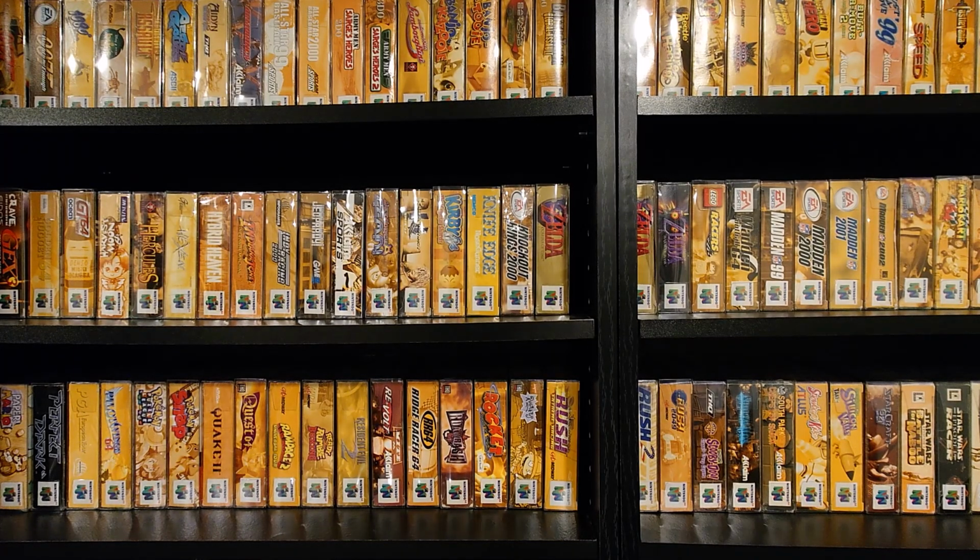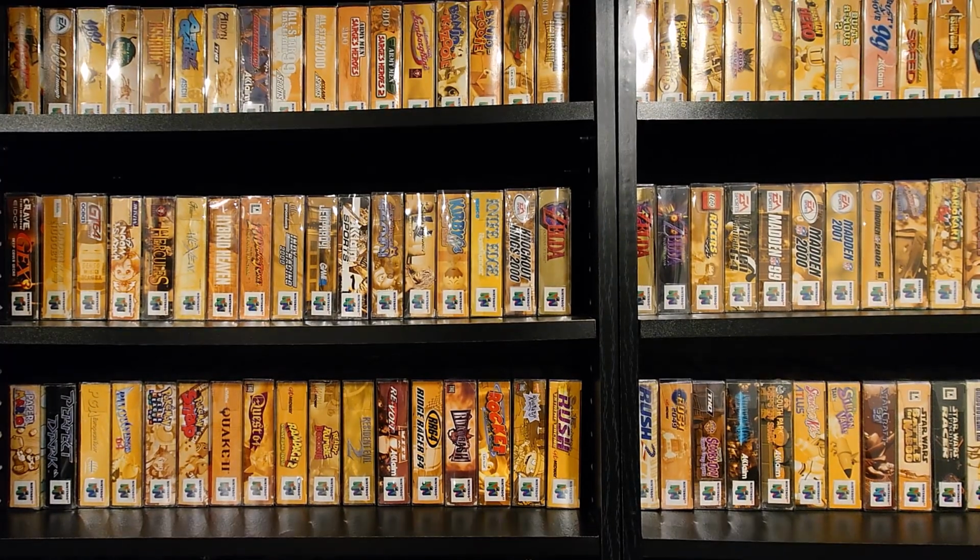So I'll go into my pawn shop finds now. We'll take a look at those. So I got some pawn shop finds. I went out first to the Youngstown, Ohio area. If people in Ohio know, Youngstown's not exactly the most happening place, but I hadn't been out there in a while. I like to do little trips that take maybe half a day. I go out, just get out of the house, hit some game stores, hit some pawn shops, hit a bunch of different places, and just see what I can come back with. Wasn't very successful coming back, I'll be honest. I went to a bunch of places, but I only ended up getting stuff at one pawn shop. But I didn't do too bad there.